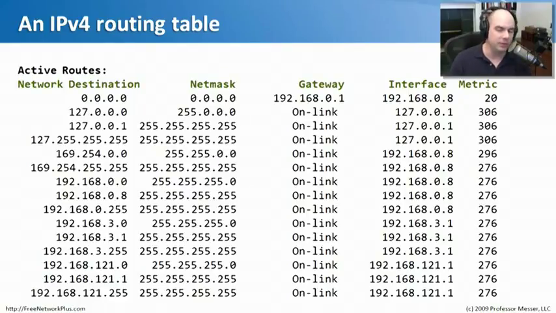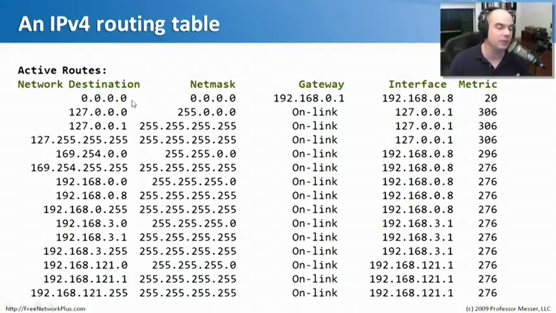Now, this is a lot of numbers, but let me explain to you what we're looking at here. This is a routing table from my computer, which essentially says if I'm going to 0.0.0.0, which is a default route, send it out this IP address on my machine. And that happens to be this 192.168.0.8 interface on my machine, and it happens to be connecting to a network that has this gateway on it. And that's the link whenever I need to talk out to the internet, that it sends everything out to the internet.